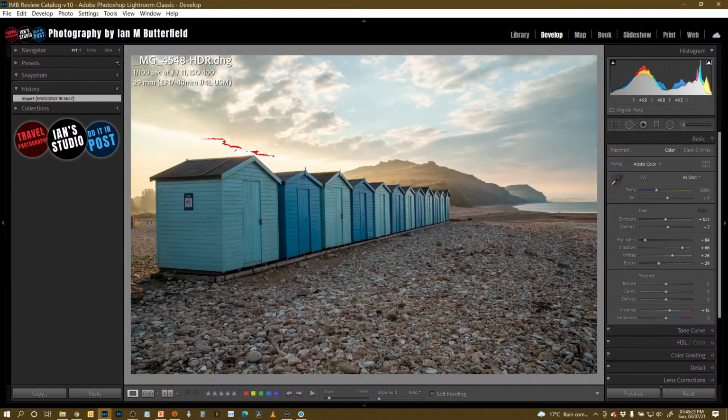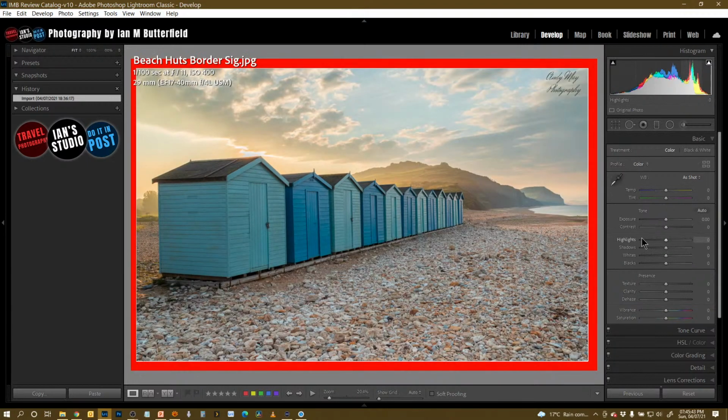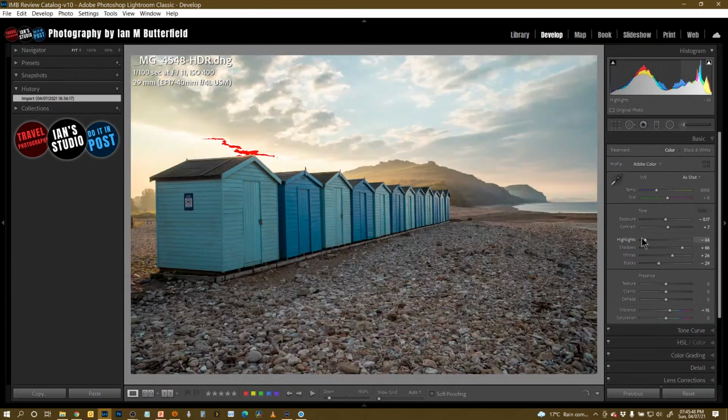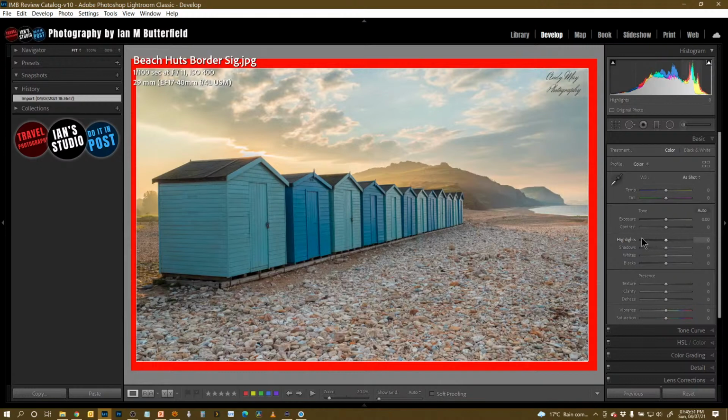That's the HDR version. You can see, even with the HDR version, there's a little bit of it still clipped, even though you can see with Andy's settings on the HDR that he's brought the highlights a long way down to prevent that. And then the final version there, he's done a little bit more to it between the two. So the HDR version, and then even more, slightly different processing for the version with the border and the signature on there.